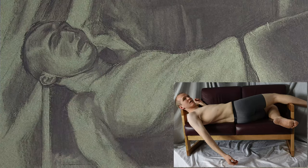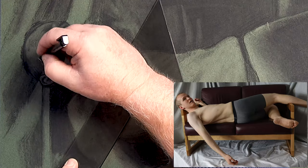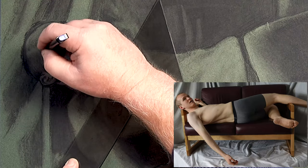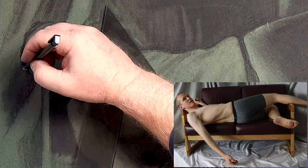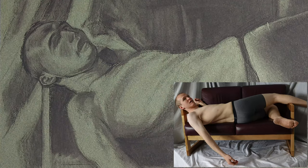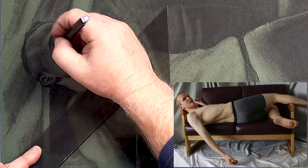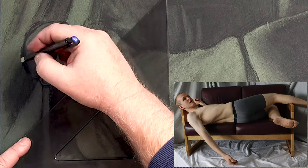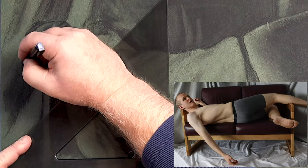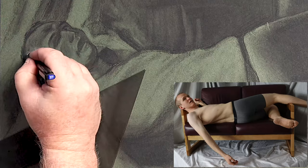So we've got a little bit less than 10 minutes left in this session, session 2. And you notice that triangle on my hand, you see that? When I come over to my palm, you see that a lot? That's my maul stick. So that piece of plastic, I'm holding it down on the surface, but I've got it raised up a little bit. So my forearm and my palm sit on top of that and don't smear, blend, or smudge. So that's how you keep your drawing clean.